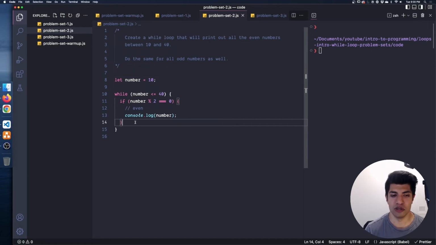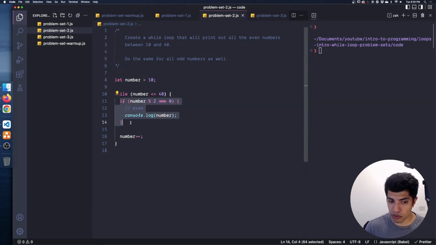So one interesting question here before I actually write the answer is, where does this happen, right? I want you to think about that. Does it happen in here inside the conditional statement, or does it happen outside of the conditional statement on every loop iteration? Okay, so once you give that a thought, the answer is that every single loop, we want to increase number by 1. If we were to only try to increase number by 1 inside of this conditional statement, then we would still end up in an infinite loop, because eventually we would come in here, increase number to 11, and then loop forever, because we would never enter this case again, because 11 is an odd number.